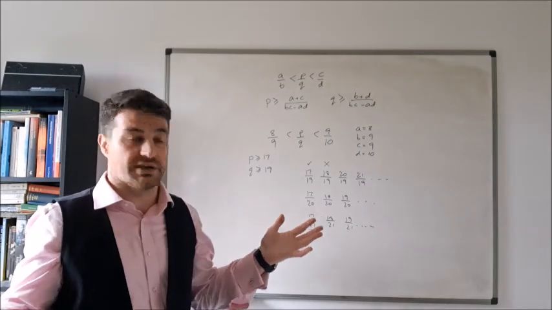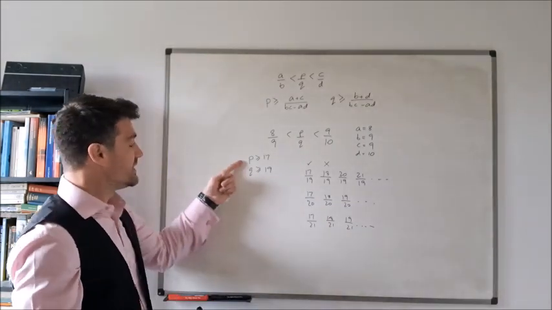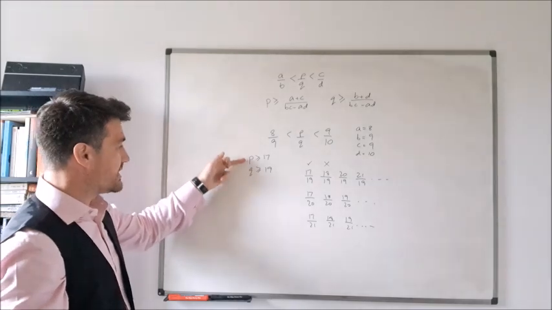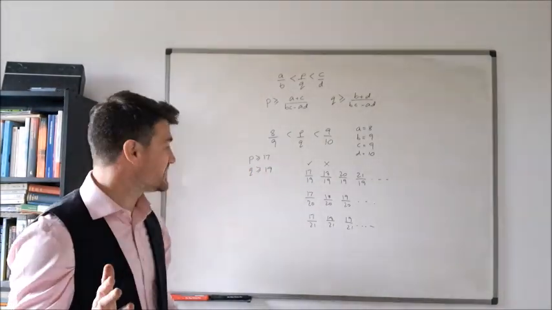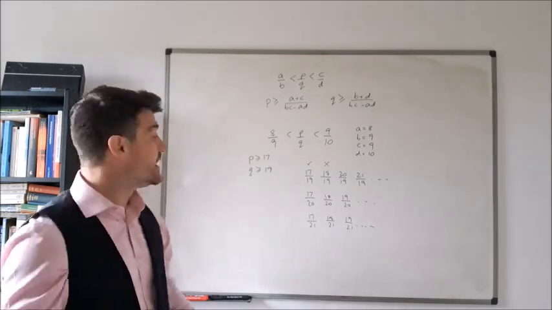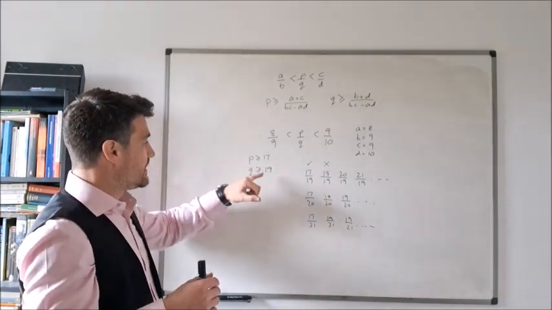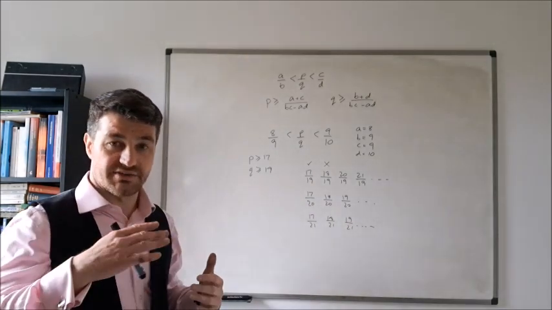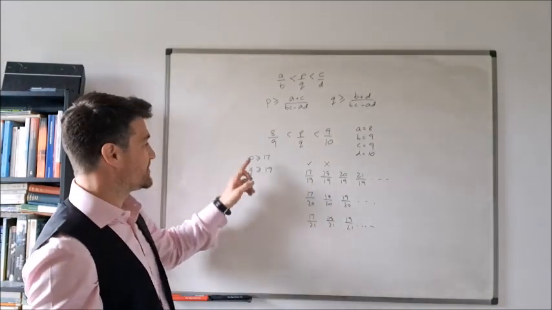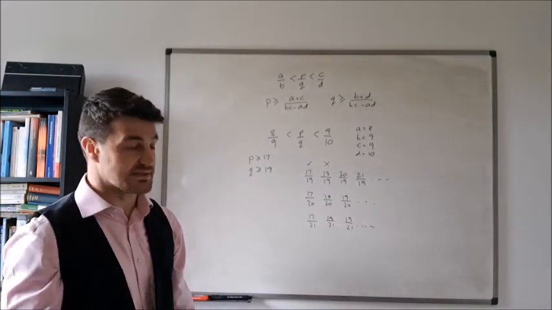That's the only fraction, but you need to justify it. Okay, so it wouldn't suffice for you to just derive these inequalities, P is greater than or equal to 17, Q is greater than or equal to 19, and just say therefore 17/19 is the only fraction. Or maybe you'd be naive enough to say Q must be equal to 19 because you recognize that the denominator has to be less than 20, but just assuming that any numerator greater than or equal to 17 is going to suffice.